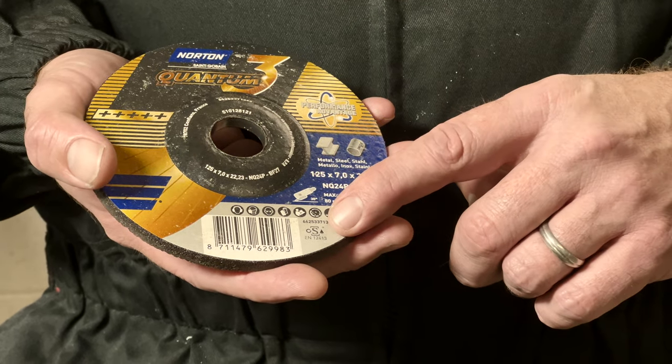You wouldn't want to go on a plane that hadn't been tested, would you? No. Well, this mark here means that this disc has been tested to the relevant EN standards. As Sangiband are members of OSA, all of our abrasive discs, wheels, blades, mounted points and segments are manufactured and tested to the highest levels of safety and are in compliance with the relevant EN standards. For you, it basically means that you get a safe premium product with traceability for the manufacturer.